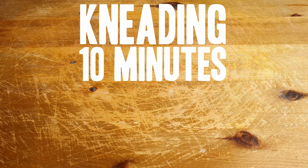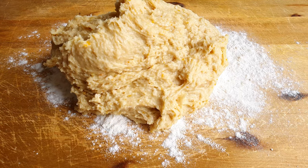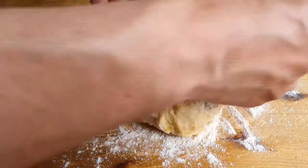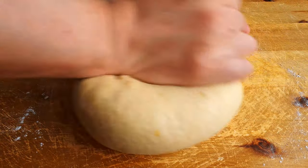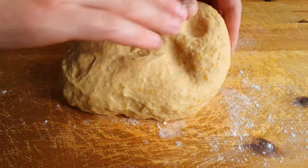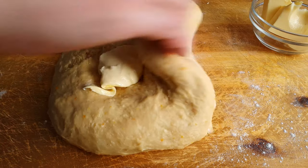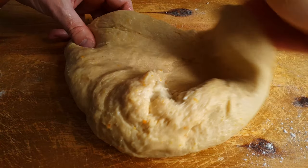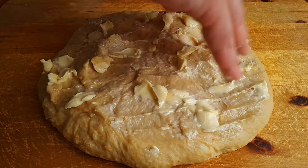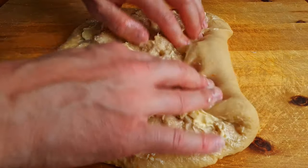It's time to knead. This will take about 10 minutes and will happen in two stages. The first two to three minutes is you figuring out if you need more flour and how much exactly — the dough is gonna let you know. To get a rough idea, you've added enough flour when the dough stops sticking to the board. Once we achieve a smooth and elastic dough, it's time to move to the second stage of kneading, which is incorporating all of the butter. Pull out the dough and spread some of that softened butter. You can dimple it with your fingertips, just like you would with a focaccia — not only are you going to push the butter into the dough, but all those dimples are going to trap air as well, which is a good thing.